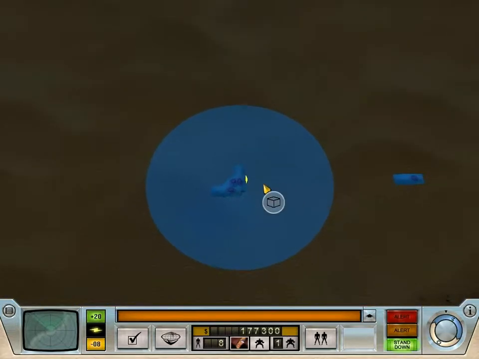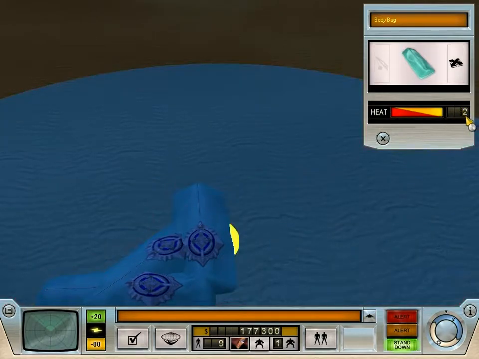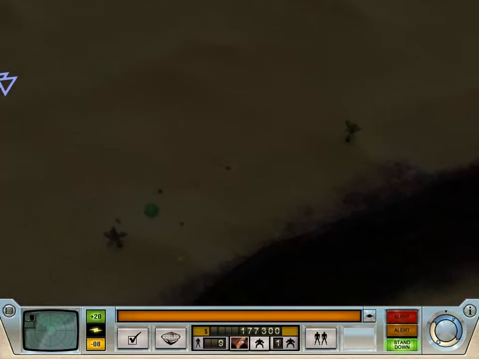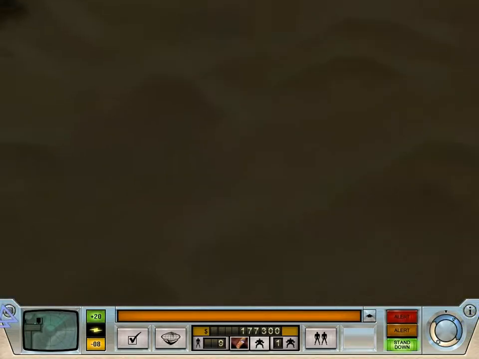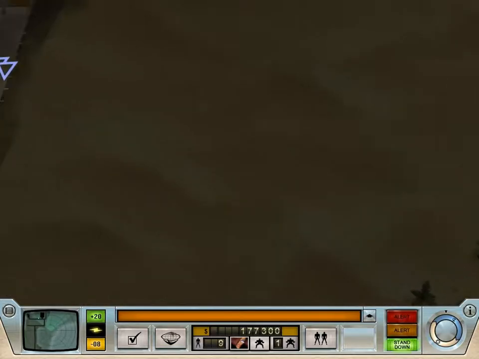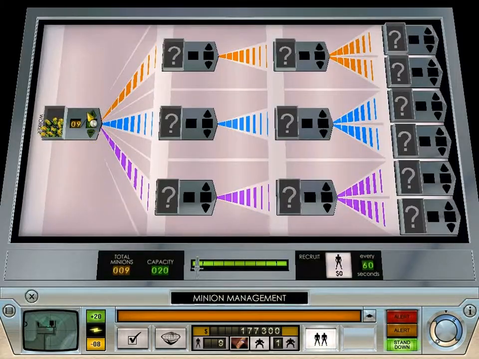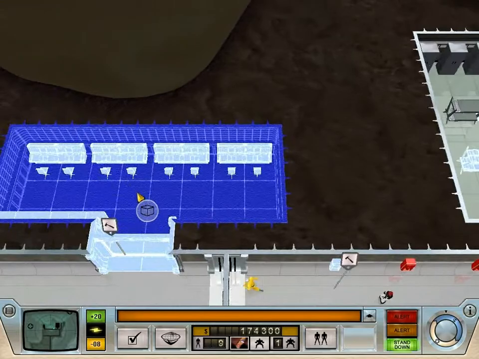I don't think... Oh. And what happens if people see it? Got 2 plus heat, basically. The higher the heat, the more chances you're going to get attacked. They could send soldiers, professional soldiers, you know what I mean? You start off with really poor ones, and the higher the heat, the stronger they get. So, right, we'll see if we can add any more minions. Yep, so we've gone up to 20 already. So I've got 9 so far.